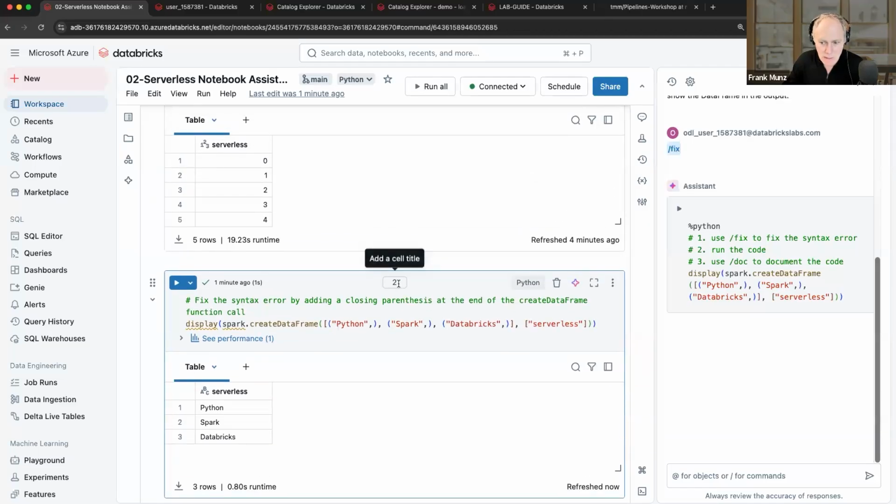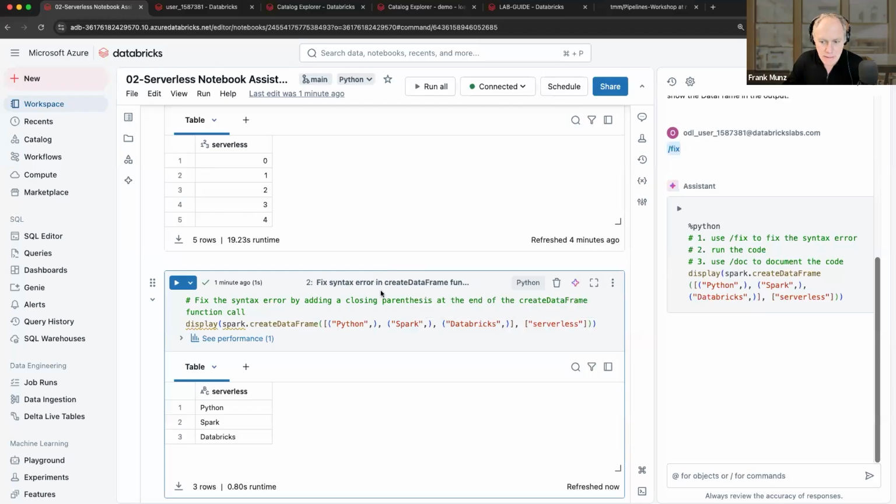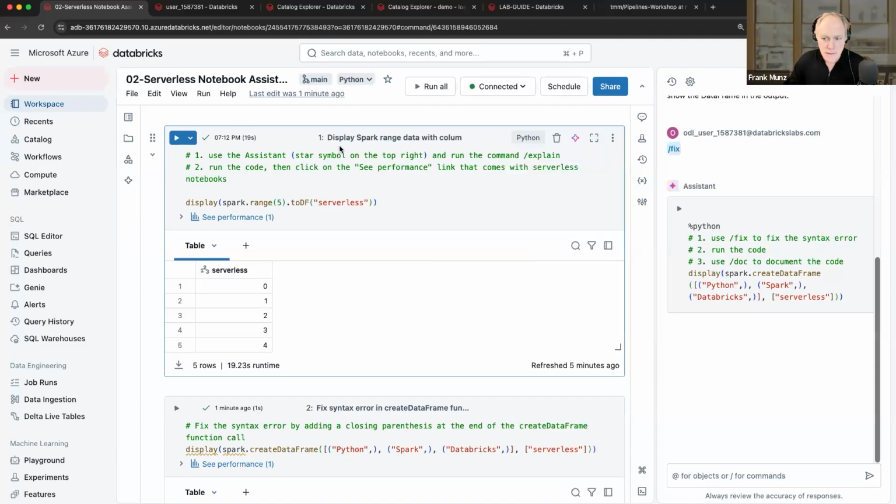But you click on suggest a title, and it says fixing syntax error in create data frame. Isn't that good? That's as good as I could have documented that code. Same thing here, document code. Let's see what it comes up with: Display a Spark range data with column and so on. That's pretty good, I would say.